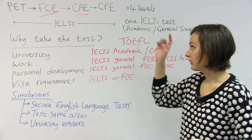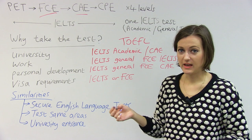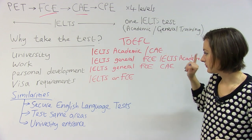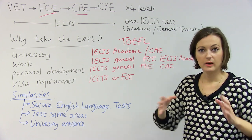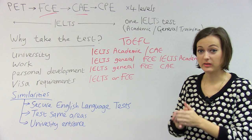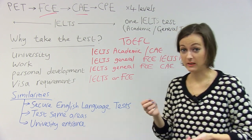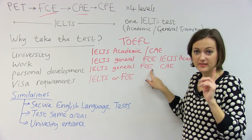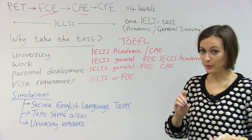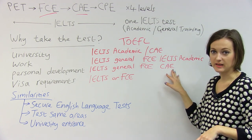Some people decide to take one of these tests just for the sake of doing the test — for no other reason. Learning is maybe a hobby for them, but they want to know how they're progressing. In that case, you could do IELTS General, because it would give you a score so you know where you are and you can set a goal to improve. It would give you the general skills needed to live and work in an English-speaking country. As a first step, you could do the FCE exam. Or if you've really studied hard and your English is quite advanced, you could do the CAE exam as well, just for personal development.